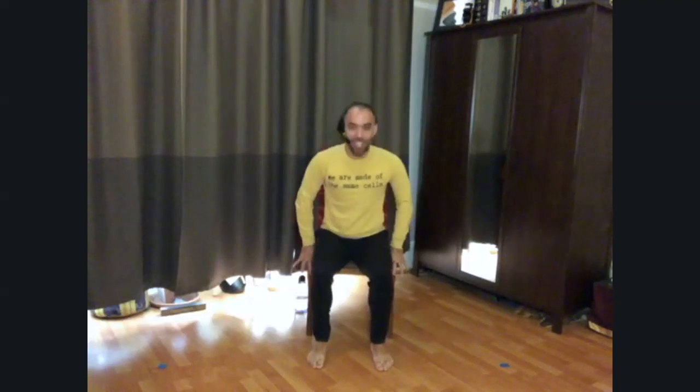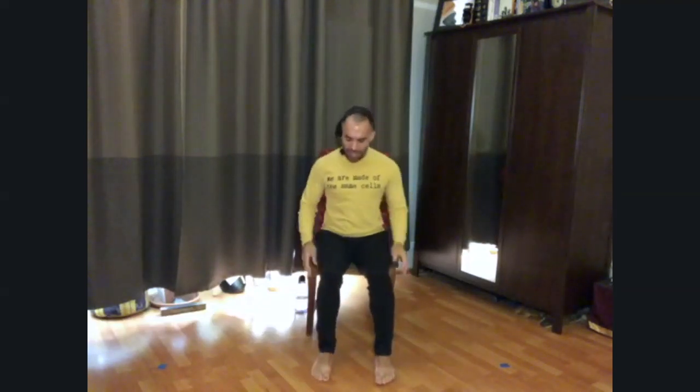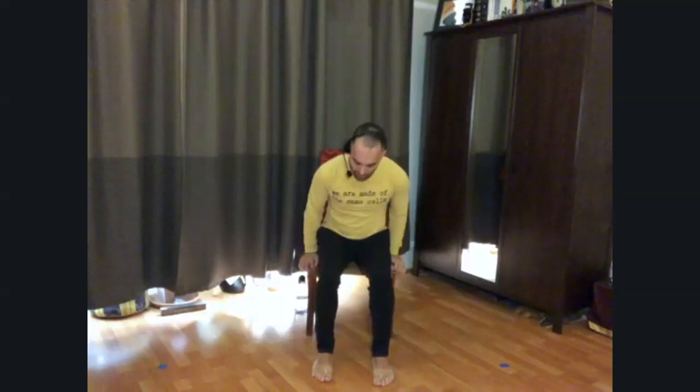Good, and then take a deeper, fuller breath and allow your eyes to open, bringing yourself on back. You might feel ready for a nap right now, but we're gonna do some movement. So go ahead and slide to the edge of your chair and have your knees about hip distance apart, having the heels stuck underneath your knees, a nice stable base. Good. And have your arms relaxing down by your side.